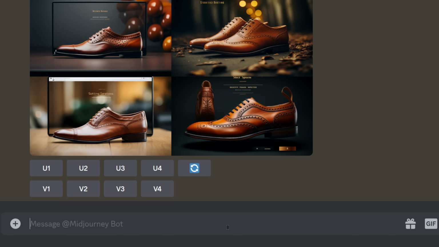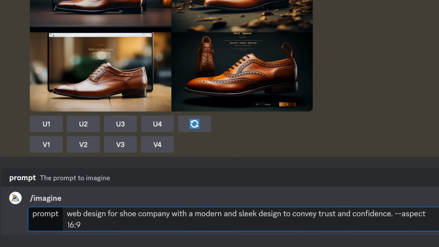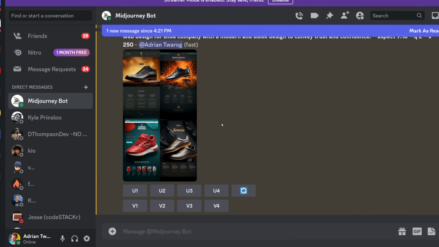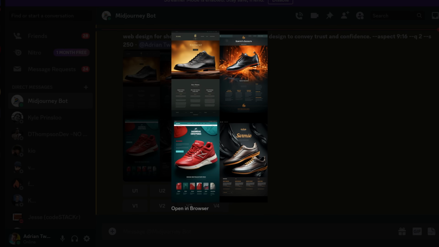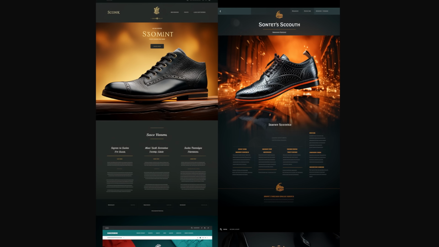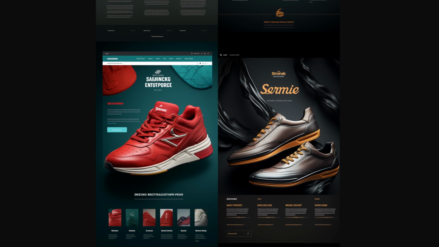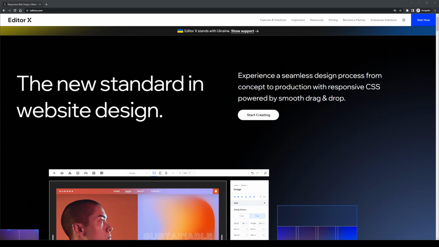And here's a trick I found, and it's the fact that the aspect ratio being more vertical rather than horizontal works a lot better. Instead, I'm going to use the aspect ratio 9:16. This produces better looking websites for some reason. I find that they look more like portfolio presentations or things you would see on Figma or even on websites like Dribbble. The next tip is to do it backwards.